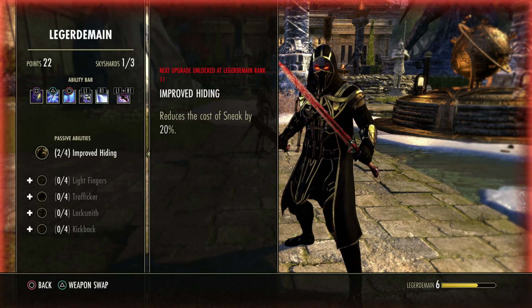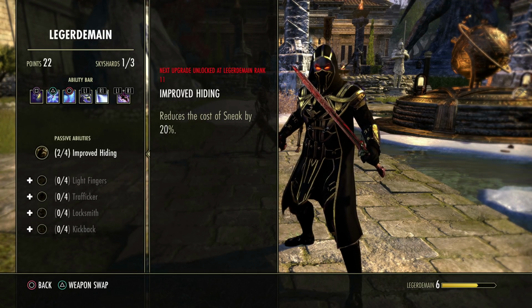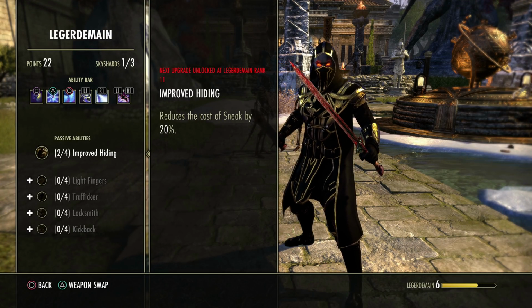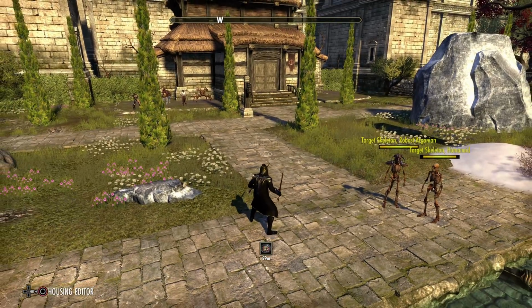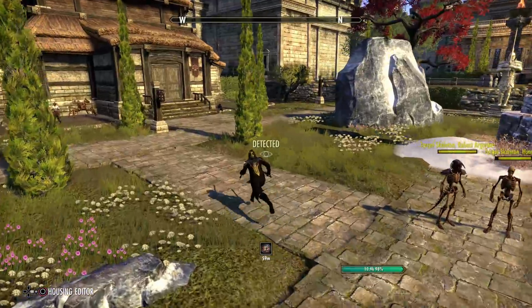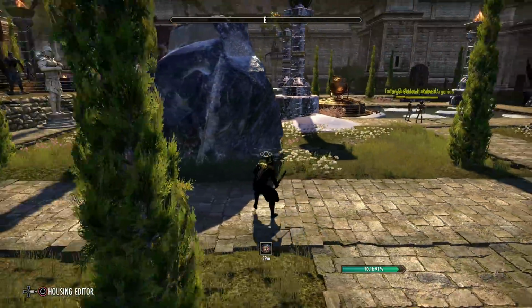Now, you will want this in PvP. If you get your pickpocketing on and go stealing stuff and everything like that, you can get this skill line up quite quickly, especially if you're selling stolen goods, but you want to get this improved hiding. It reduces the cost of sneaking. So, I don't have a massive amount of stamina, so you have to be careful, but while you're sneaking, obviously it costs, and the more points you have into that, the cheaper it is.